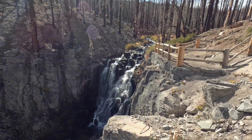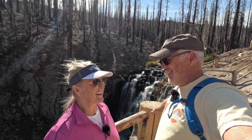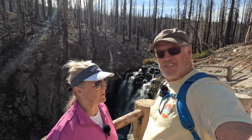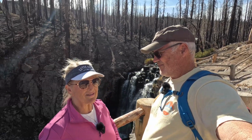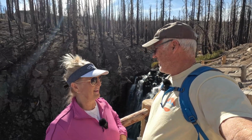I wouldn't want to fall in. No. You guys, it was totally worth the hike. It's an easy hike. I do recommend trekking poles if you have bad knees or are used to using your trekking poles. But we haven't gone back yet. Yeah. And I think a lot of the whole way back is going to be up. Yeah, which is okay. This is worth it. Yeah, this is really cool.